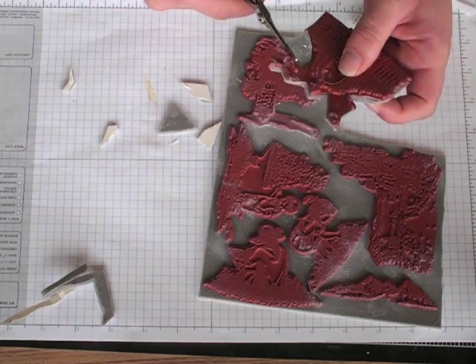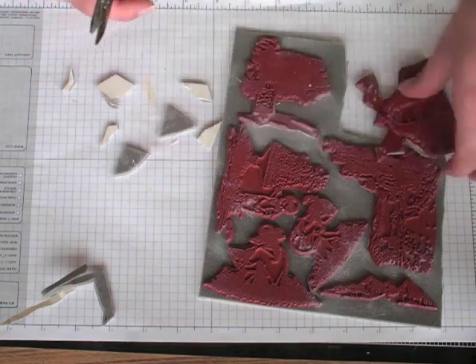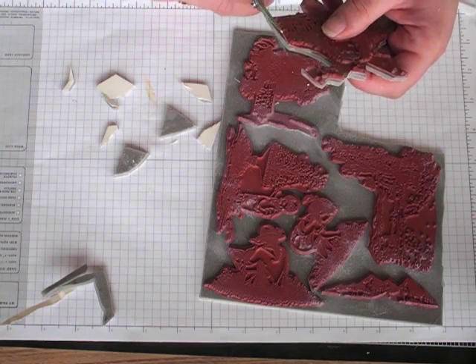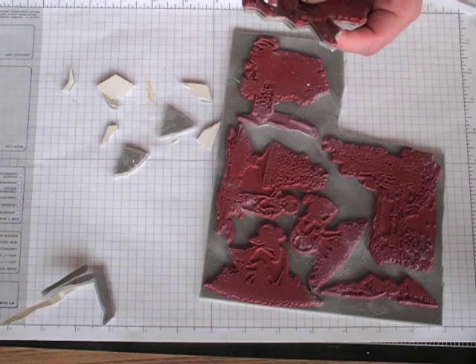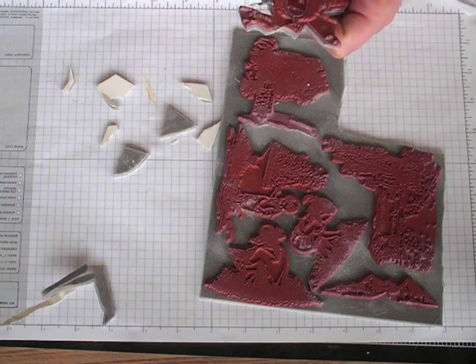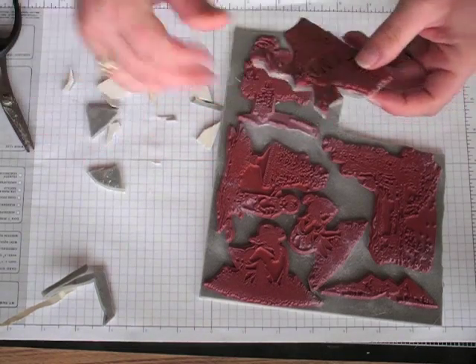It seems unmounted is the thing to do. I know I have tons of Stampin' Up stamps that I want to remount, but I know it's just going to be one of those projects that's so tedious — microwaving the rubber to pull it off the backing. So I just kind of leave it the way it is now. But so that's one stamped image.